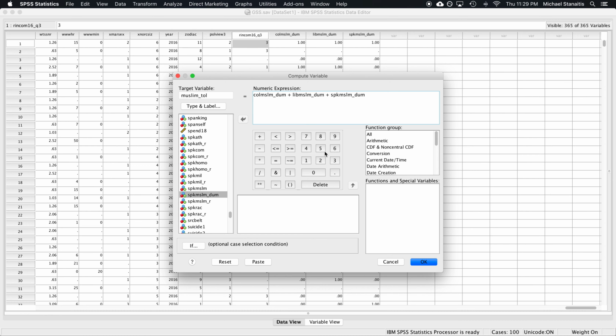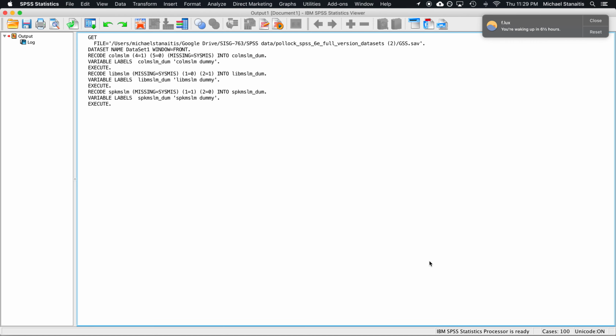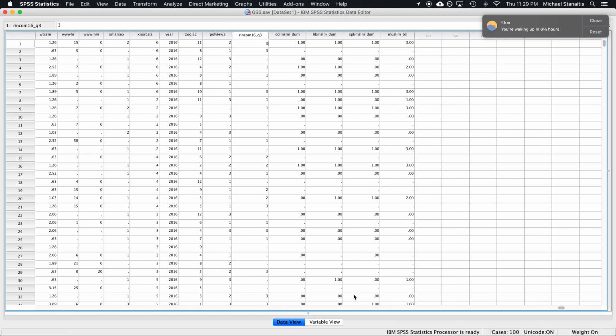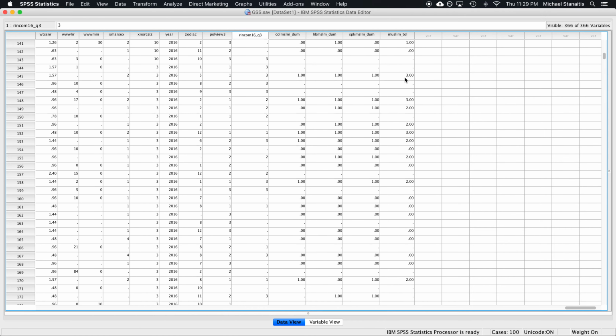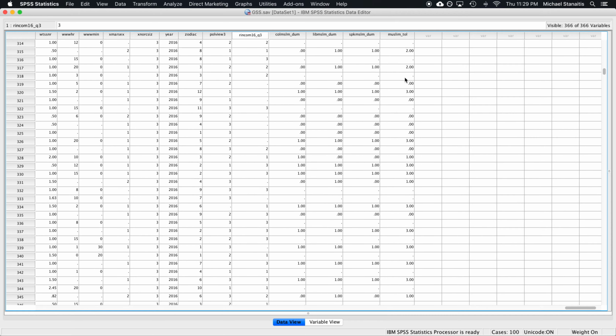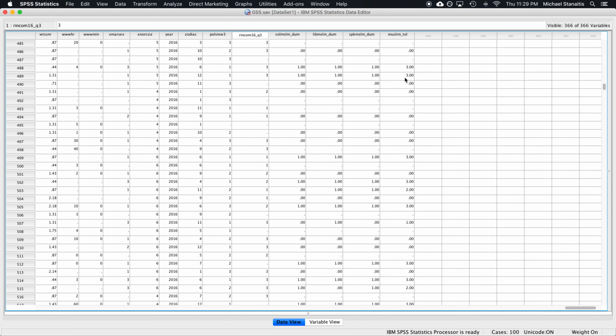This is all we need to do to create that additive index. I'm going to press OK, and we should see there at the end, again sort of silly with the decimal places, a Muslim tolerance variable that takes on a value of 0, 1, 2, or 3.